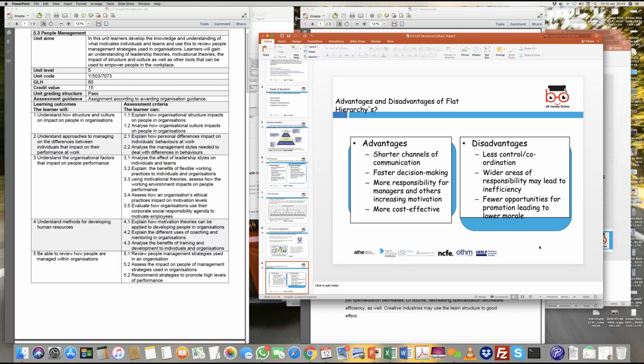Now, the disadvantage could be that because sometimes you have higher delegation of responsibility to managers or frontline managers, you will see that the management has less control on the day-to-day working of the organization, because the budgeting decisions, the decisions on how many operations or how many patients are seen, are made by the frontline managers. There is no way that the management can exercise control on some of these functions.